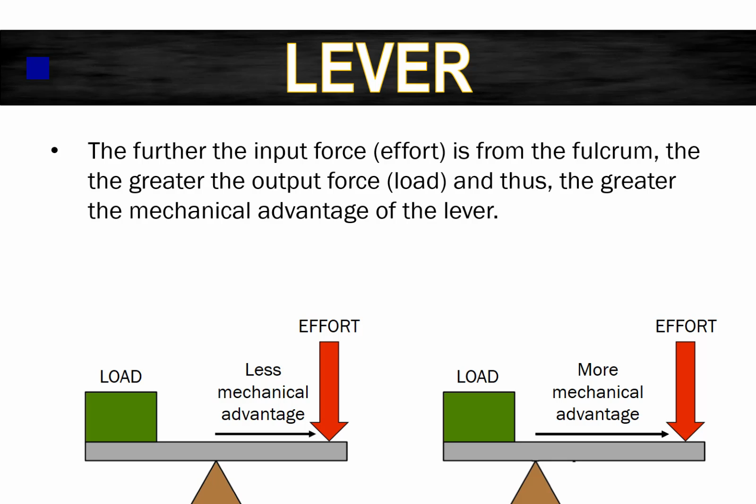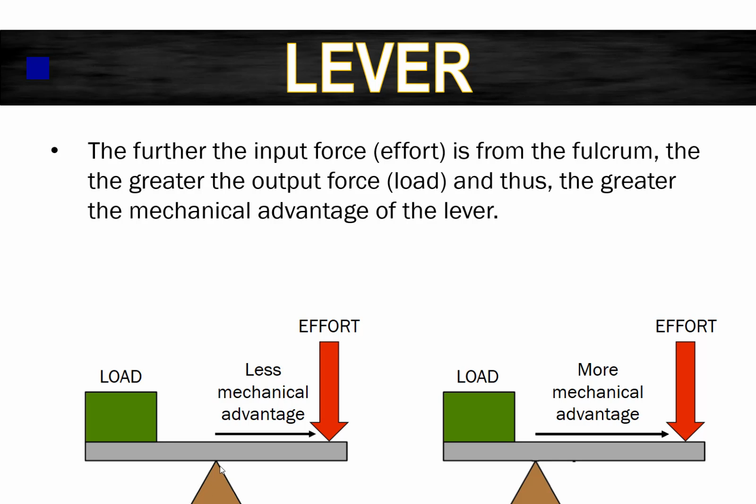Alright, so the further the input force or the effort force is from the fulcrum, the greater the output force. So the greater the mechanical advantage. So the further the input force is away from the fulcrum, the more mechanical advantage, so it's easier for you. Okay, same amount of work can be done, but it's easier for you, and it'll allow you to lift something heavier than you originally started with.